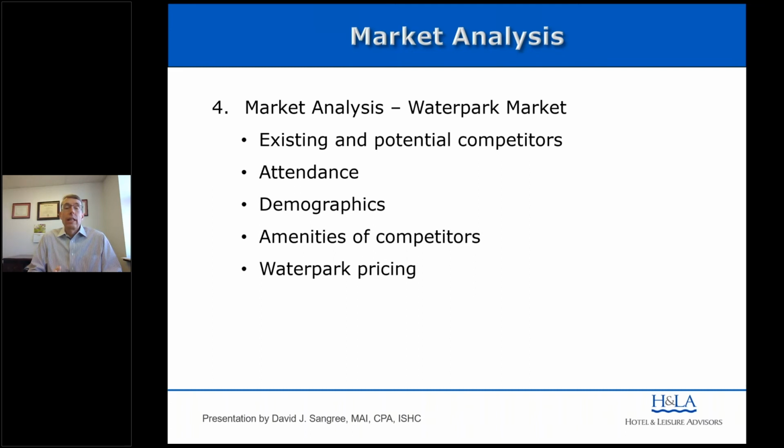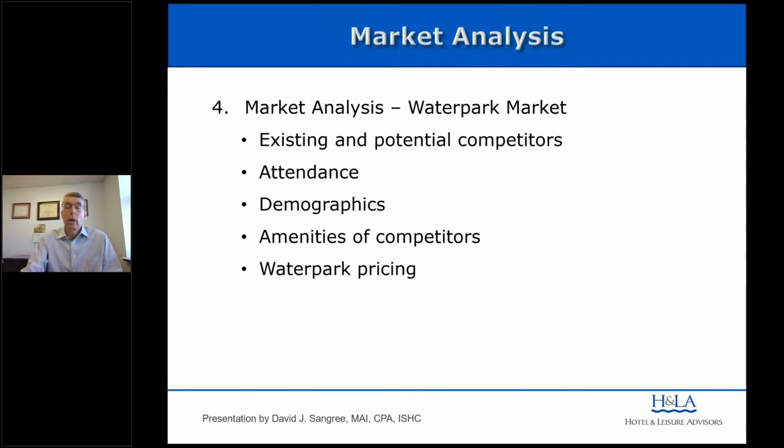We also look very much at the amenities of the competitors. I wouldn't want to put as a competitor a property with only 2 slides if I was going to be building a property with 30 slides. So I want to pick comparable properties that have somewhat similar numbers of attractions, unless one is located right next door, in which case it's important to look at something a bit smaller or larger.